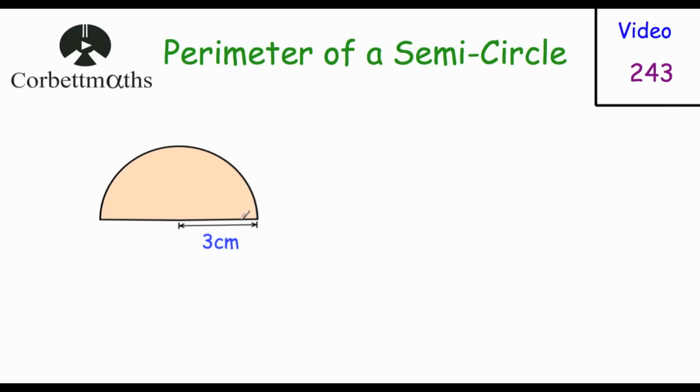So here we've got a semicircle. You can see it's got a radius, the distance from the center of the circle, if it was a full circle, to the edge is 3 centimeters. So the whole way across would be 6 centimeters. And we've got this arc at the top, and we want to find this distance from here around to here, and that will be half of a full circle because it's a semicircle. So if I treat this as a full circle to begin with, and I do pi times diameter, I get the circumference of the whole circle. And then if we half it, you'll get just the length of this arc at the top. So we can then do 6 plus whatever that is.